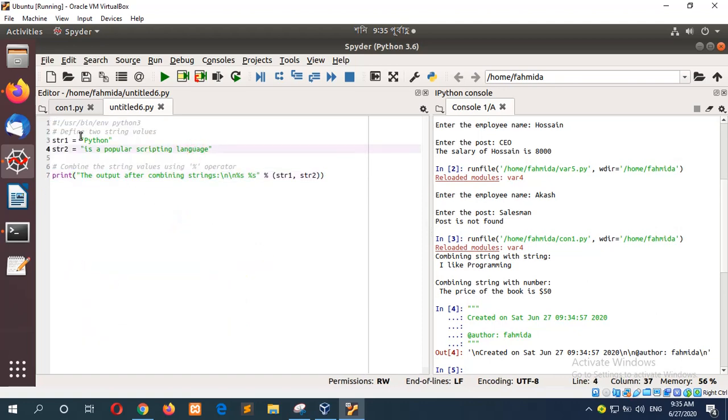Here, again, two strings are defined, str1 and str2, and the two strings are concatenated using %s. That means a string value. The output after combining the strings will have two new lines generated. After that, the string value str1, Python, will be printed, and giving a space, it will print str2.